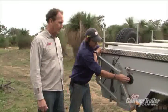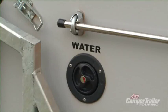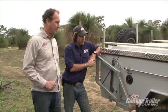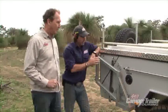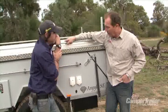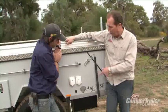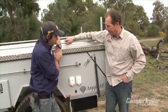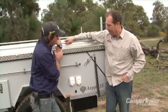There's a filler point here for the water tank, going to a 125 litre stainless steel water tank, rear mounted — so that's a usable amount of water, and rear-mounted to take a bit of weight off your ball. There are also a couple of electrical outlets: a 240 volt inlet, a 240 volt outlet, plus a 12 volt outlet drawing power straight from the 120 amp hour deep cycle battery. So if you need to run anything outside — lights, et cetera — not a problem.